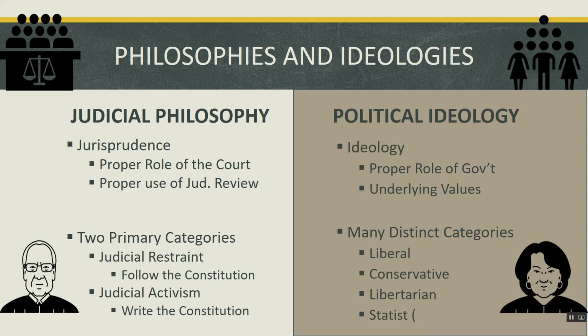Judicial activists, however, say it's not that simple. You can't just consider what the Constitution says or doesn't say. You have to treat the Constitution like a living, breathing document, and you need to interpret the Constitution in ways that allow you to play a more active role in checking the power and influence of other actors in government, and to actively shape the law. So judicial restraintists say we're not here to shape the law, we're here to fulfill our strictly constitutional role of interpreting and applying the law to particular cases.